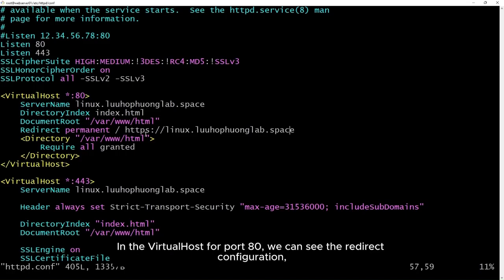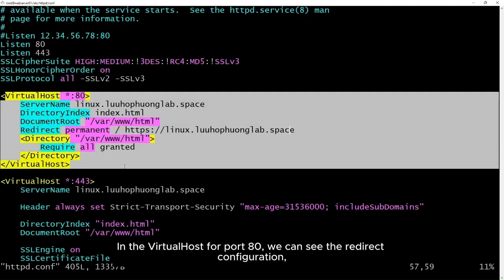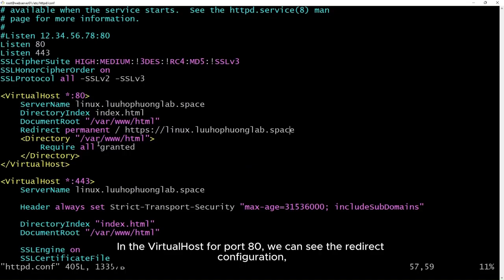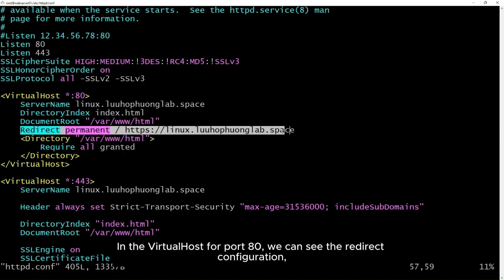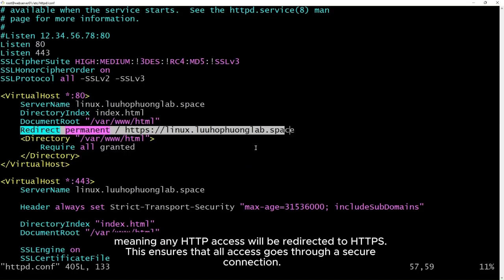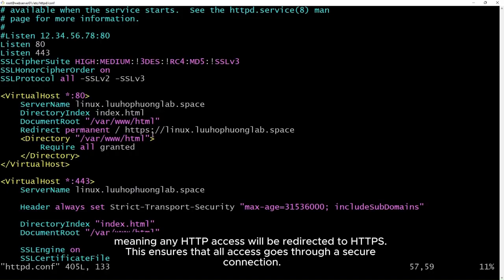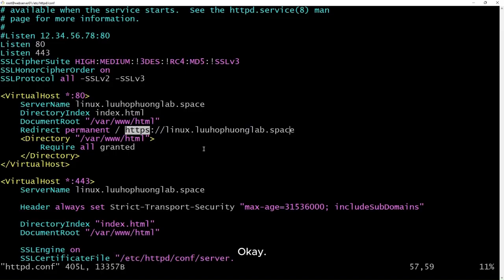In the VirtualHost for port 80, we can see the redirect configuration, meaning any HTTP access will be redirected to HTTPS. This ensures that all access goes through a secure connection.